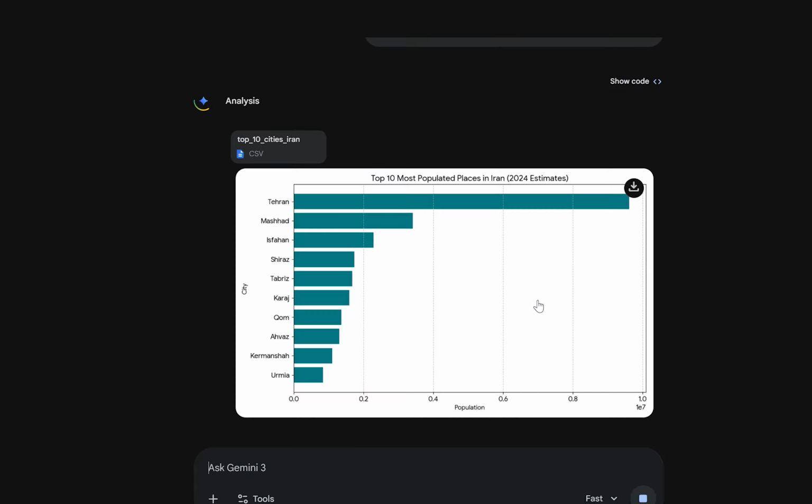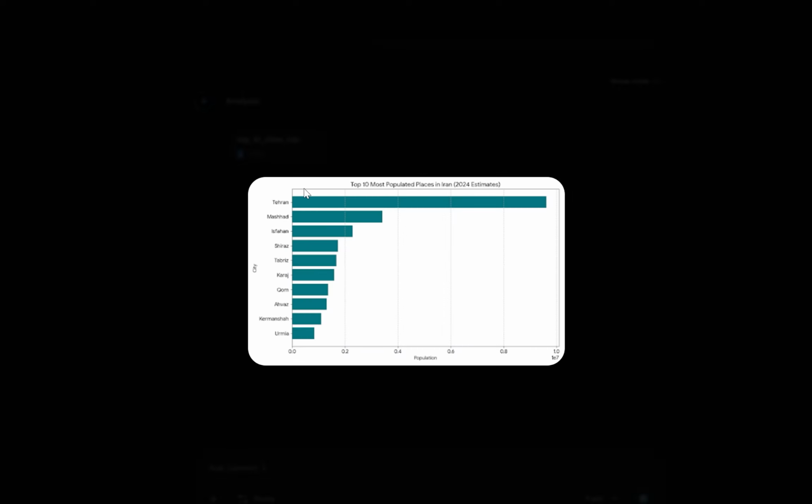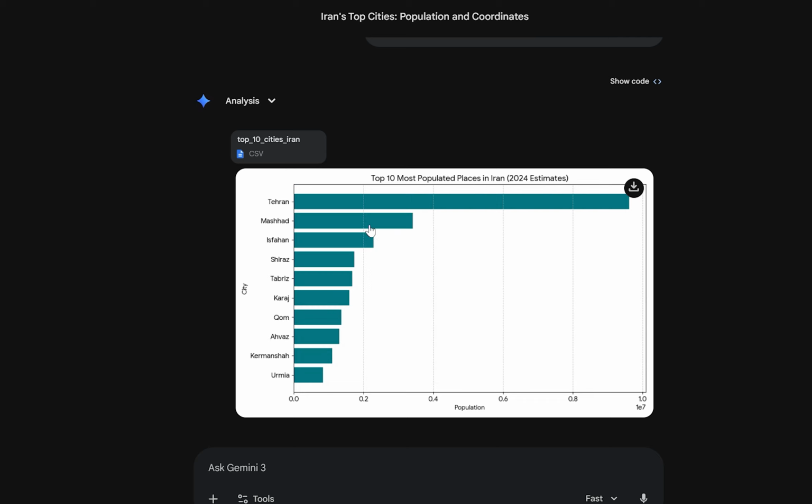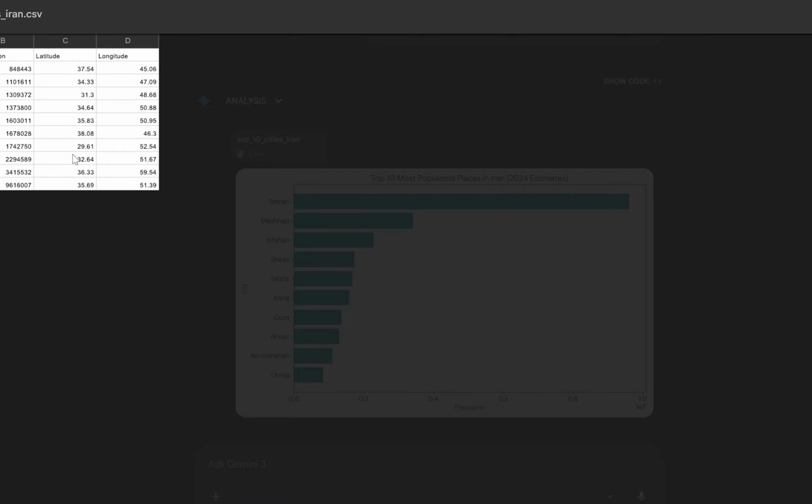This is what it's given me, and you might be asking, how can I use this? There's no way to translate it, but actually it has created up here a CSV file, and if I enter it, you can see right here that it offers the population number, as well as the latitude and longitude of the city.